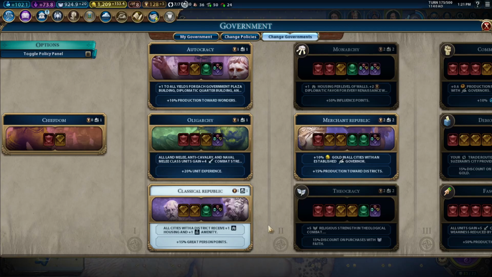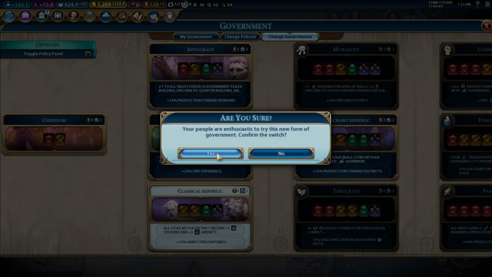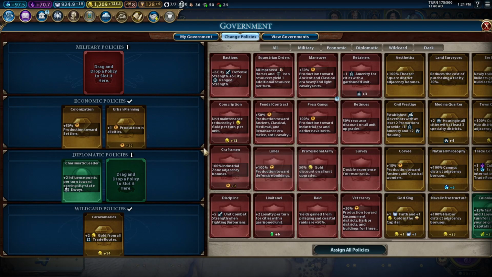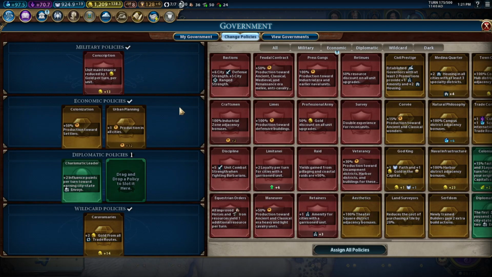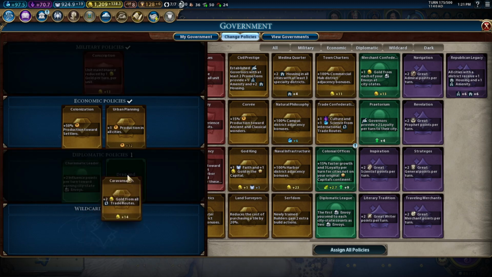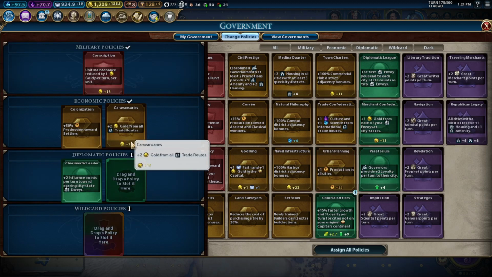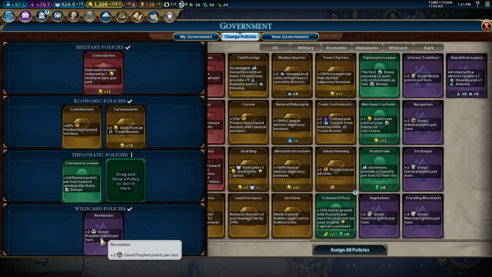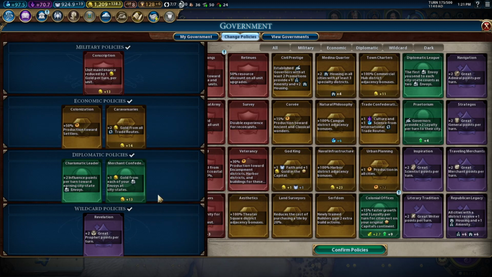He's from exploration. Okay, so we've got Merchant Republic, so let's go ahead and switch to that. Plug in conscription for the extra gold, because gold is good. Let's move caravansaries up here to the economic slot. There's still great profits out there, so I'm going to plug in Revelation and pick up a super late great profit if I can. And I'm going to plug in Merchant Confederation, get some more gold out of my envoys. And that'll be that.